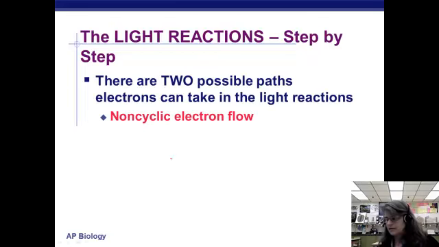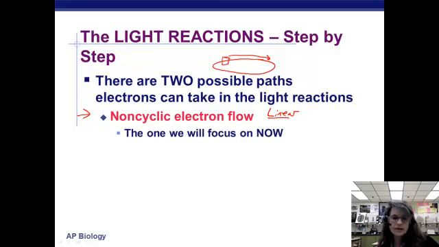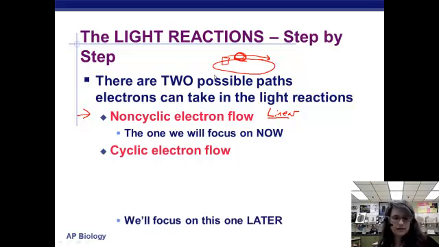We are going to talk about non-cyclic electron flow. In other words, if this is my thylakoid and I start at photosystem 2, which comes first, I'm going to move my electrons from that all the way to some endpoint in a very linear path. There is another type of flow called cyclic electron flow, where when the electrons are flowing from the chlorophyll, they will stop and kind of loop around for a little bit. We'll talk about that second.